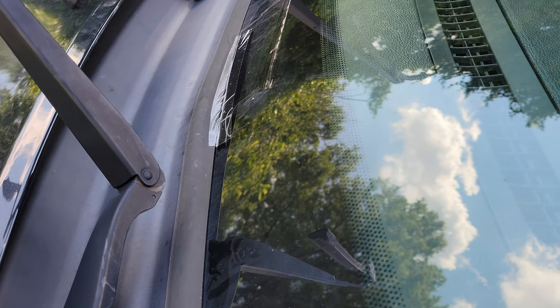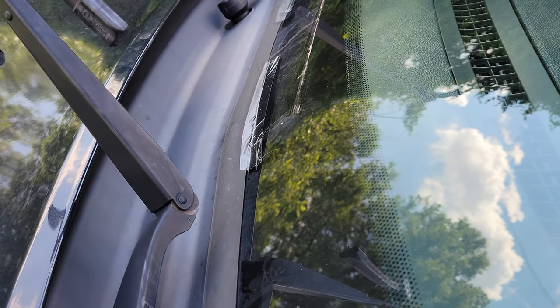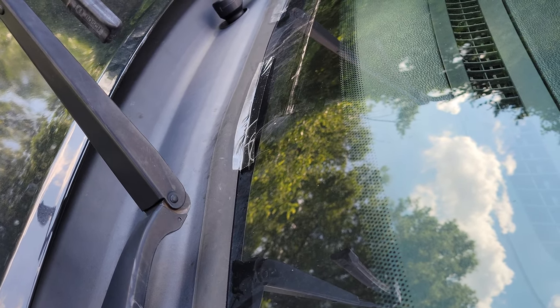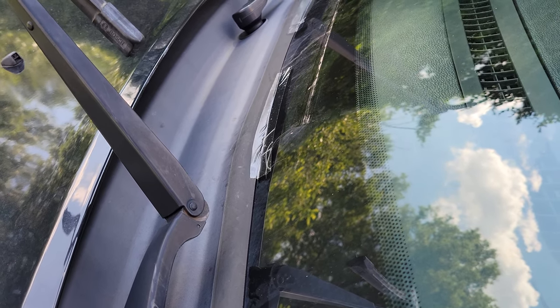For our car it didn't happen until about 65 to 70 miles an hour. I went ahead and put tape on it to see if it would change it, and it did — it started coming out at 45. Another way to do it would be getting behind a semi and riding in its wind tunnel close behind them so the wind is going around you — you'd notice the noise won't be there either.